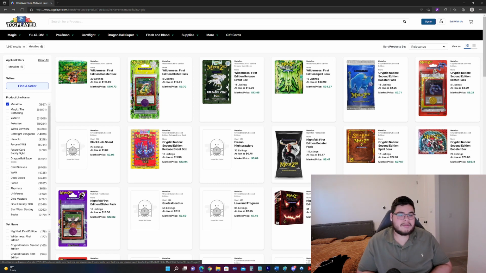So I don't know, y'all, just keep your eyes open. I'm telling you, these first edition spellbooks and release event boxes, they're money, dude. Granted, I'm going to keep buying. I still need to buy more of these.